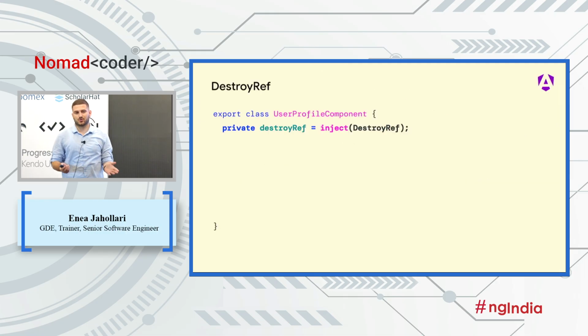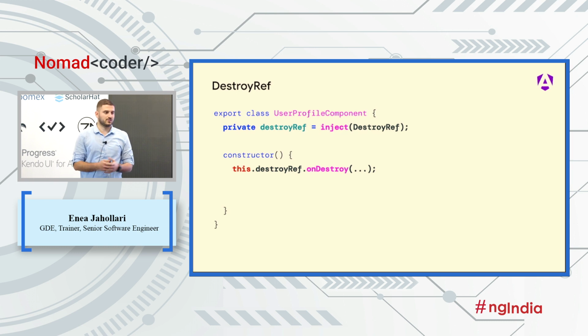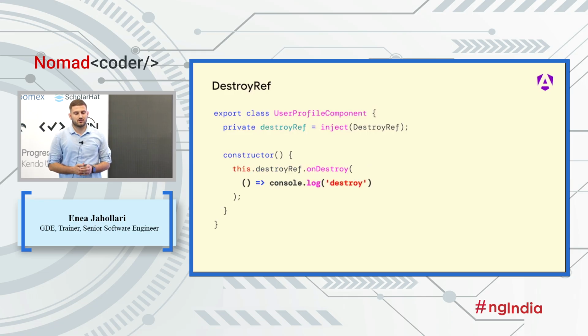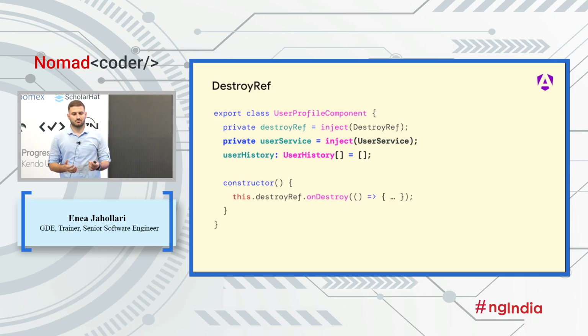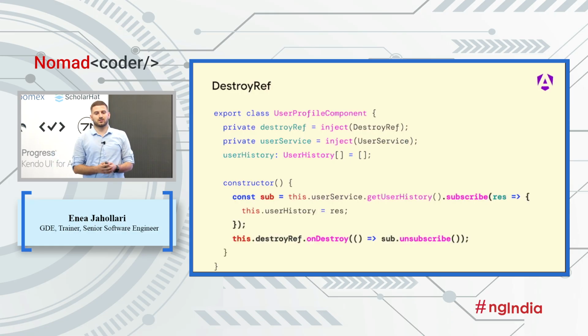So we can just inject DestroyRef in a class, and we can use it inside the constructor or ngOnInit or everywhere because we have access to it, and then we can run any kind of cleanup logic we need. For example, if we have some user history that we want to populate from some observable, we can store that subscription directly in the constructor, and at the same time, unsubscribe when the component is destroyed, inside the constructor. We don't need that ngOnDestroy hook anymore. This way, we also co-locate the subscription and unsubscription, so we know that we have subscribed and unsubscribed, and no memory leaks will happen there.